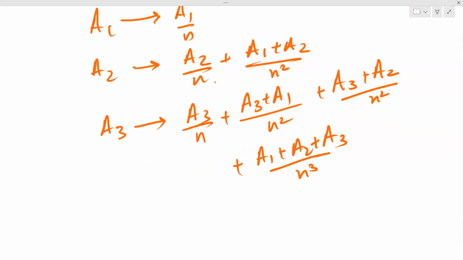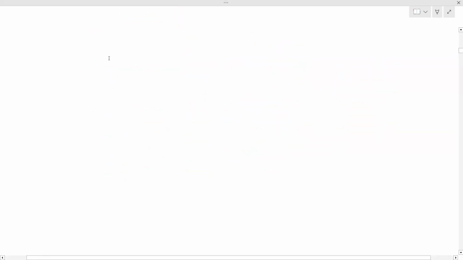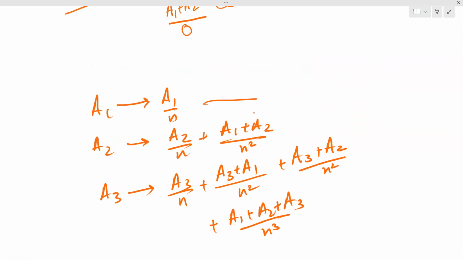So now this is what you have to calculate eventually. These are the values. How to calculate this? Are you able to see some kind of pattern? Let me make it more clear. See, in this, I can take a1 common, it is 1 by n. How can we write this?